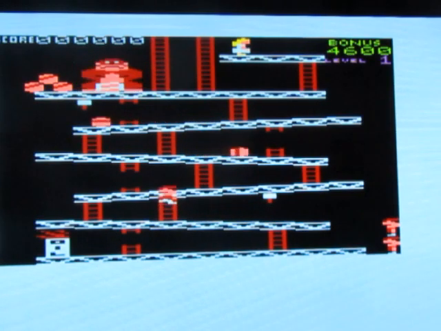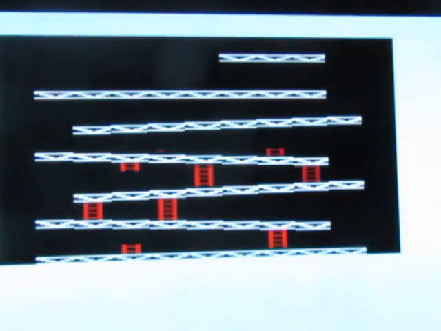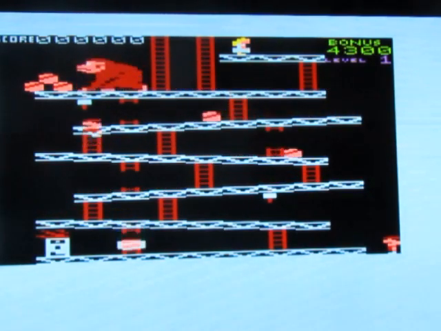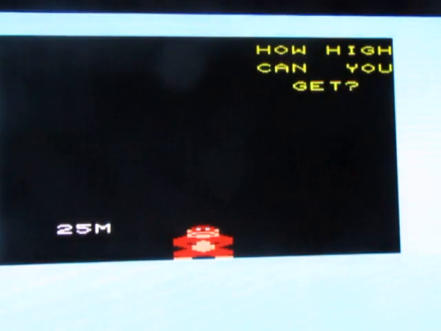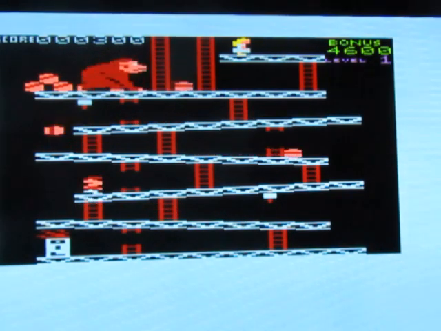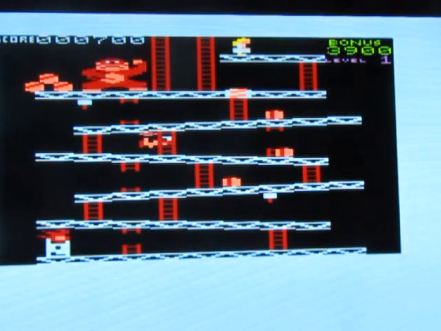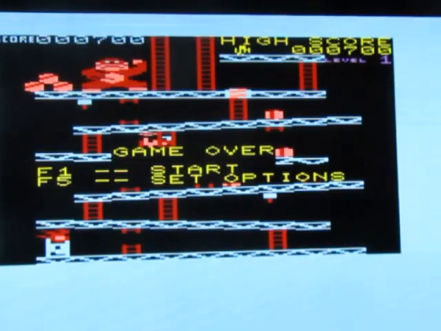Another rubbish bit of programming by Atari for a Commodore computer. Why is the screen so bloody small? You won't go up the bloody ladder, see? Pure luck I got up there. Should have done a level by now. Ah, bloody hell. Getting on the ladders is a real problem. Next. Actually, that might be okay if it weren't for that.